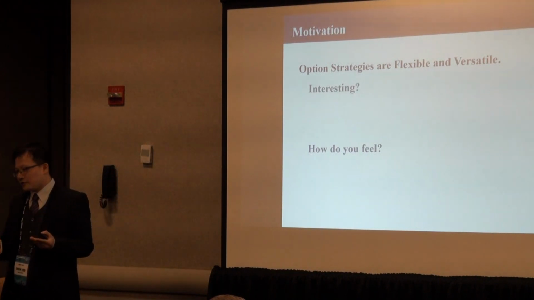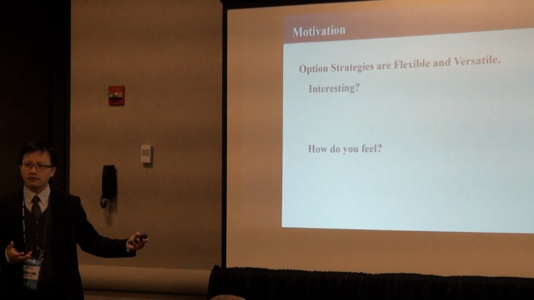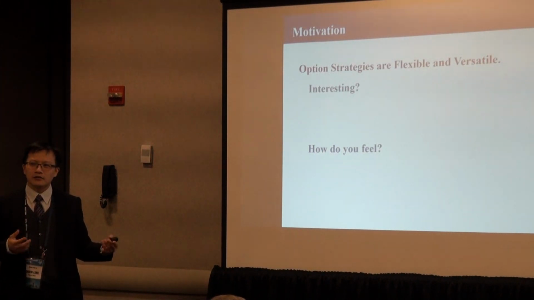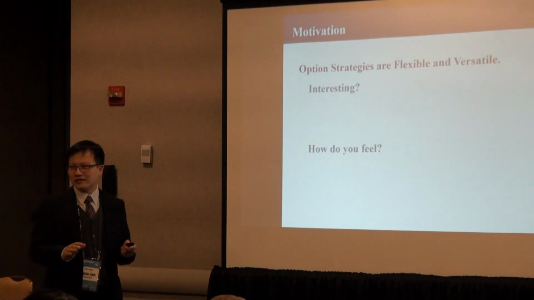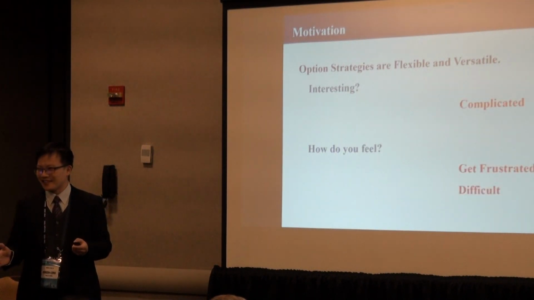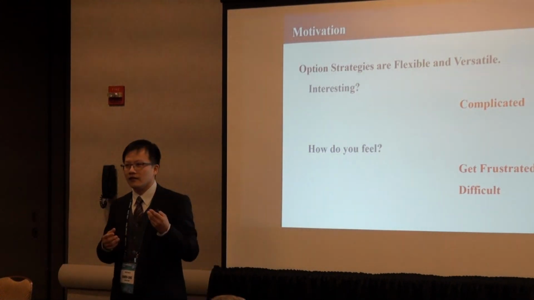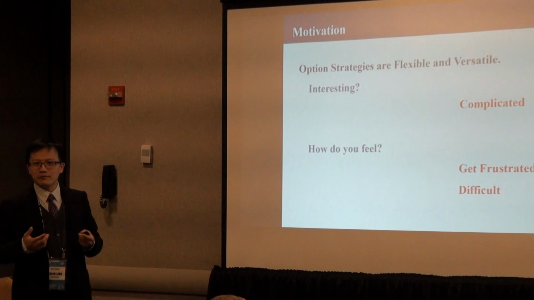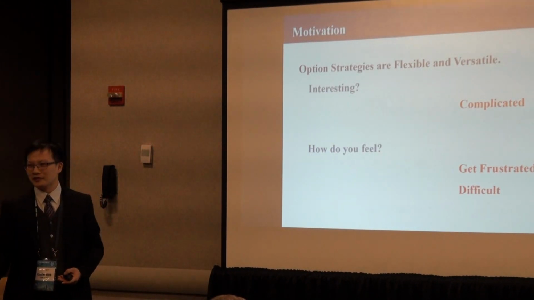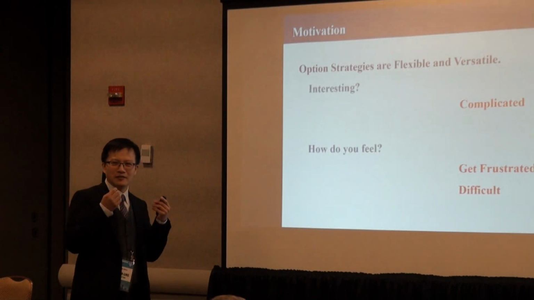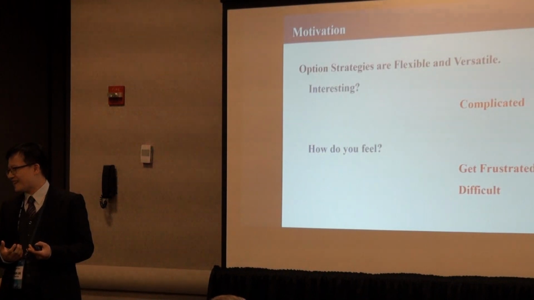If we tell students that option strategies are flexible and versatile, and ask them, is this chapter interesting? They usually say no. They are complicated, right? And if you ask them how they feel, many get frustrated and find it difficult. You know, my research interests happen to be financial derivatives. So when I see feedback from students mentioning that they find it difficult and get frustrated, actually, I get frustrated too.